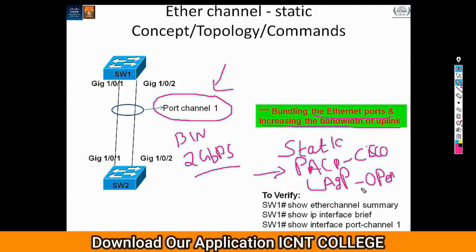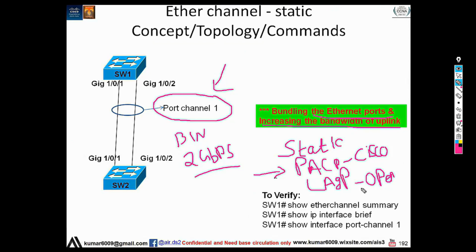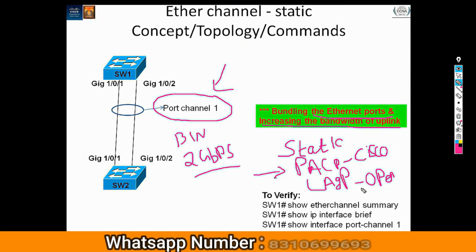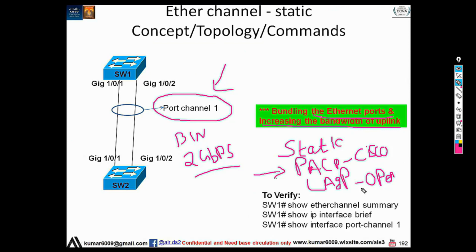Even for routing we have protocols: RIP, EIGRP, OSPF. Static means manually configuring, no protocols. Dynamic means we put protocols like RIP, EIGRP, OSPF, BGP. We'll study the routing protocols next week. Basically, what we are studying is understanding the concept and the protocols. That is the way you study the course: the concept, the standards available in the market that people follow worldwide, and which protocol to be used where.